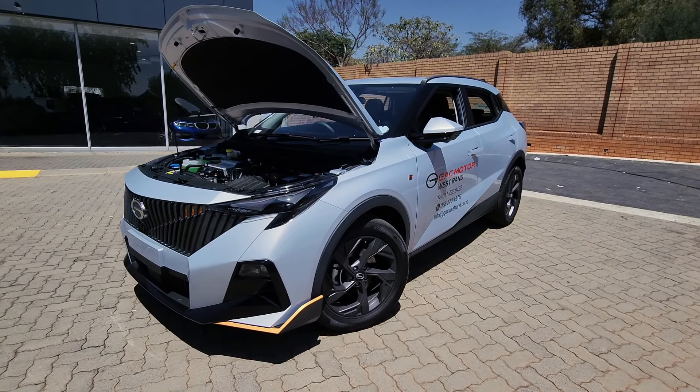As you can see, it's rather zippy. You have adequate acceleration for spirited driving and highway cruising. While it may not be the fastest vehicle, it can confidently overtake slower traffic. Fuel economy is rated at 6.2 liters per 100 kilometers. You have a service plan of 5 years or 60,000 kilometers, whichever comes first, and a warranty of 5 years or 150,000 kilometers, whichever comes first.